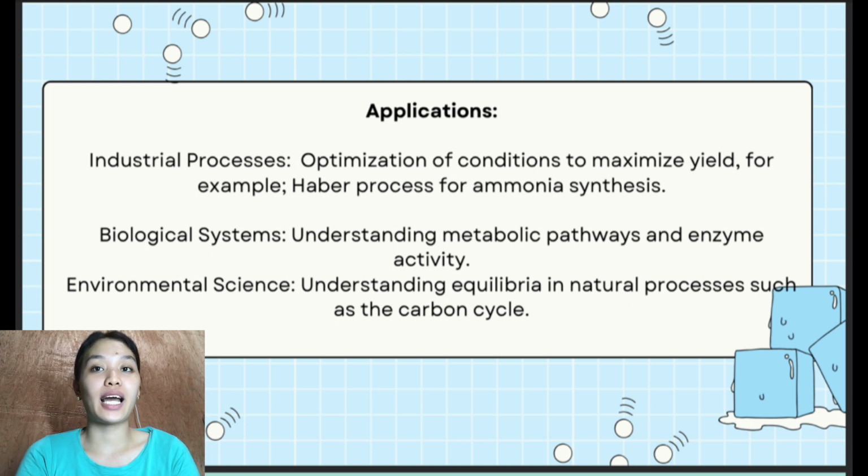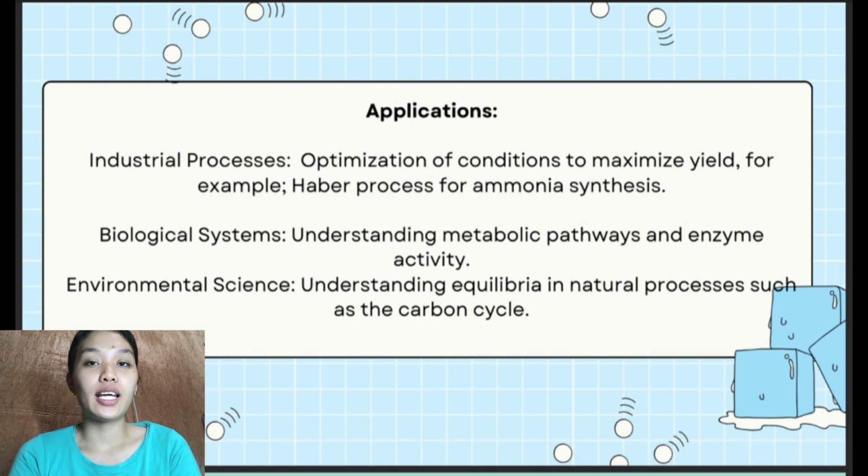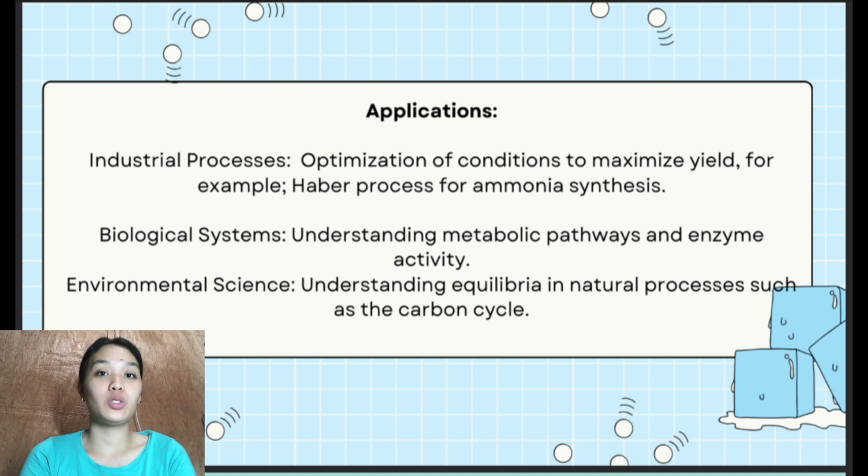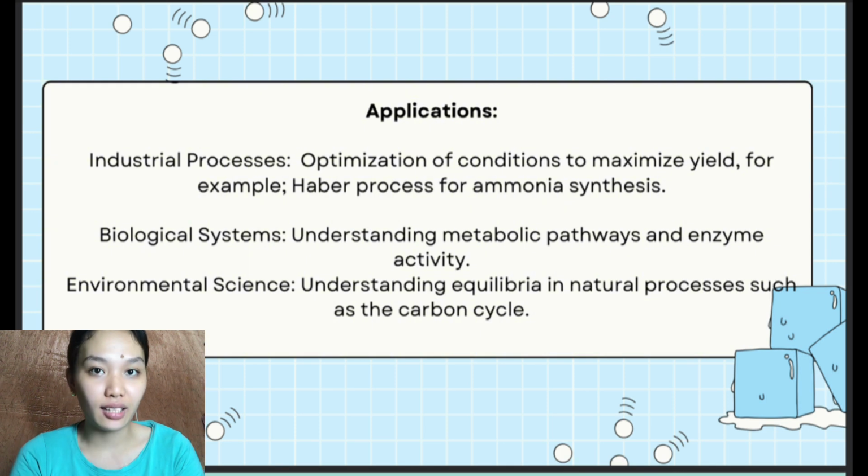As for the temperature, the reaction is exothermic, or releasing heat. And according to Le Chatelier's principle, or with the group 2 discussion, lowering the temperature favors the formation of ammonia. However, too low a temperature reduces the reaction rate. So therefore, a compromise temperature is used to balance yield and rate.